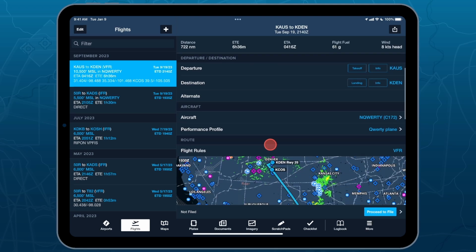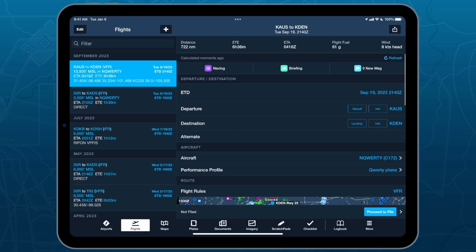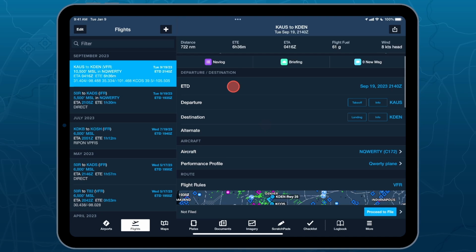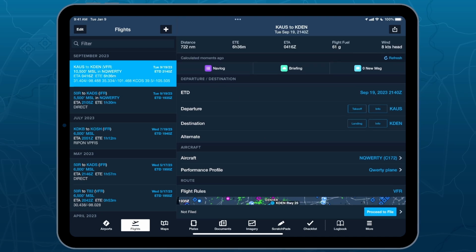And so, a lot of the features between the flight plan editor and the flights page are pretty similar, but there are a few things on the flights page that a lot of people don't know about that I think make it a really compelling way to plan your flight. So across the top here, you probably notice a lot of the same information that Alex was showing a moment ago. That same navlog is there in the next section down. But something that is unique to the flight page is the briefing.